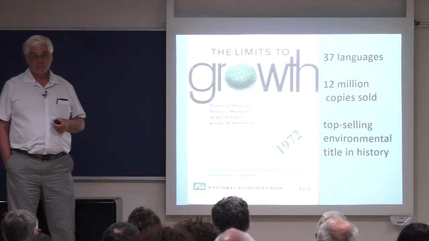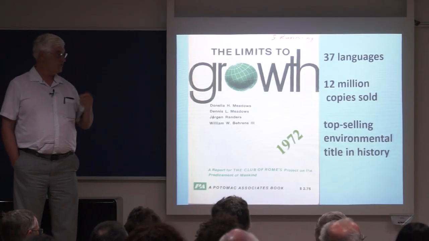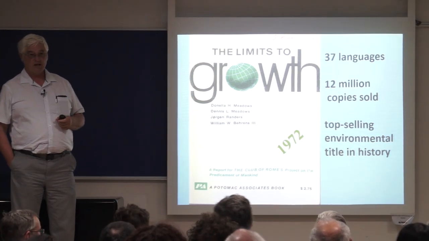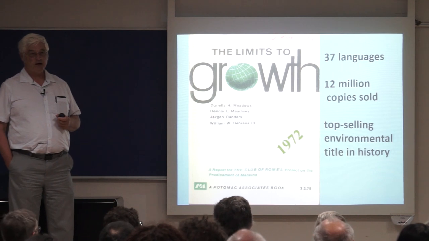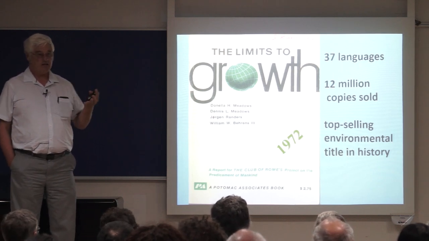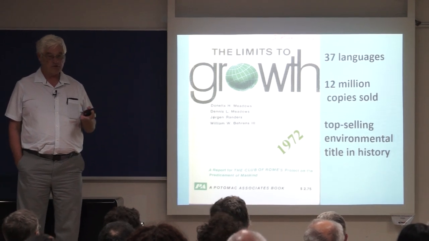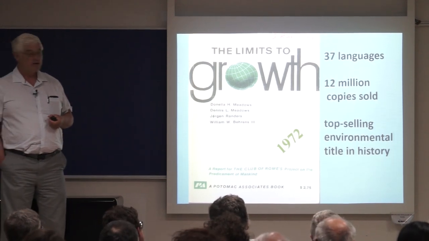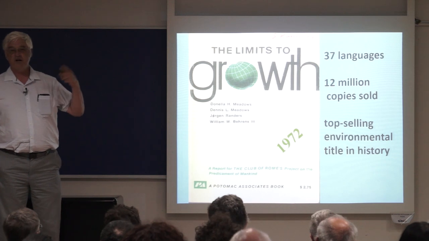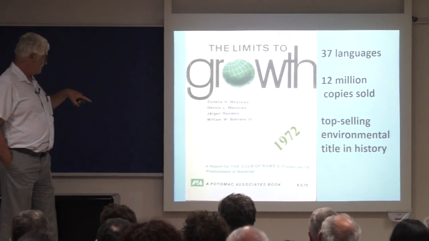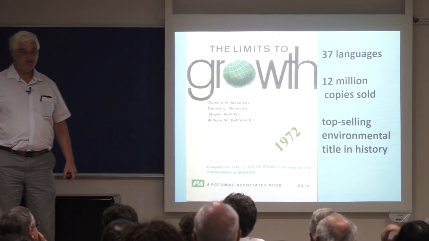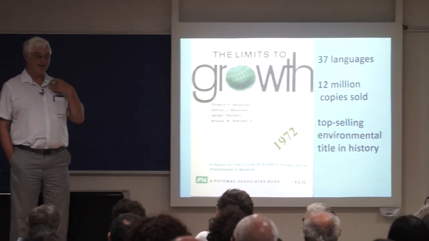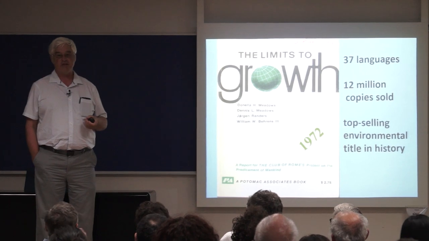And so this was the very first computer model of the Earth system ever done. And it was a collaboration between MIT and I think a university in Italy. And the title really says it all, The Limits to Growth. I was an undergraduate when it came out. You see that I paid $2.75 for this. This is my most valued book in my library to me, because it was such a landmark book.